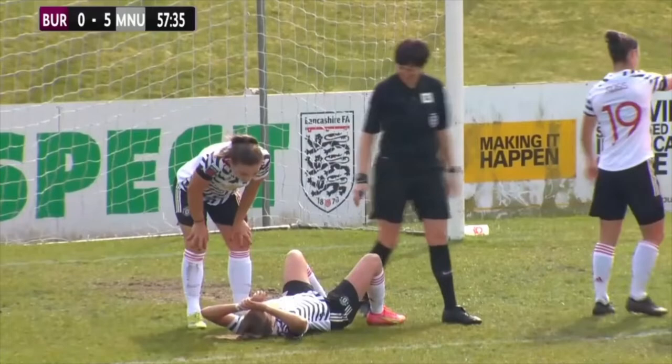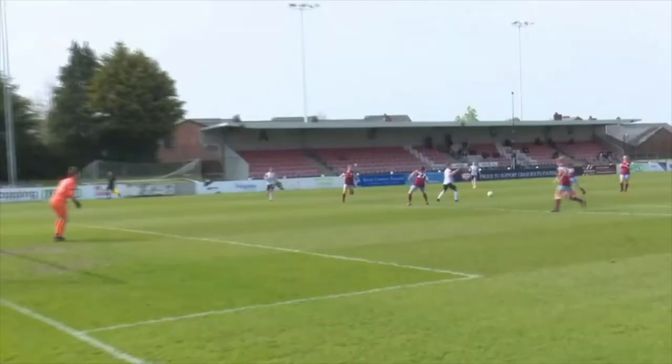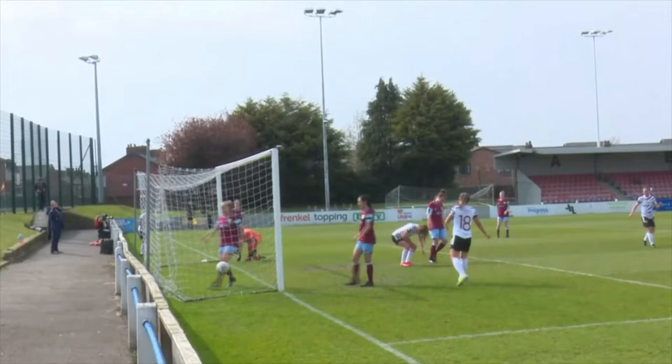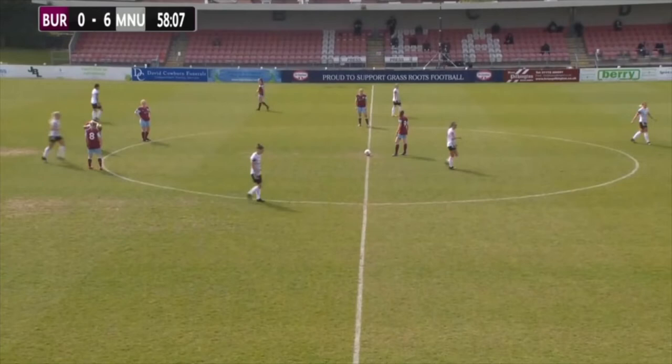Yeah, the speed and power there of Toon just going through the centre, just struggling to stay with her. And incredibly unlucky once more for Burnley, because Flex came across there and made a really good block. And the ball has fallen so kindly for Sigsworth, who's thumped it against the bar. And then the rebound, as we've mentioned, just falls nicely for Hansen to make it 6. And it's just one of those days, is it, Joe? Yeah, I think so. Again, though we said earlier on, I think luck comes with you when you're working hard and getting yourself in the right position. You know, there's two or three Manchester United players following that shot in, trying to get on the score sheet.